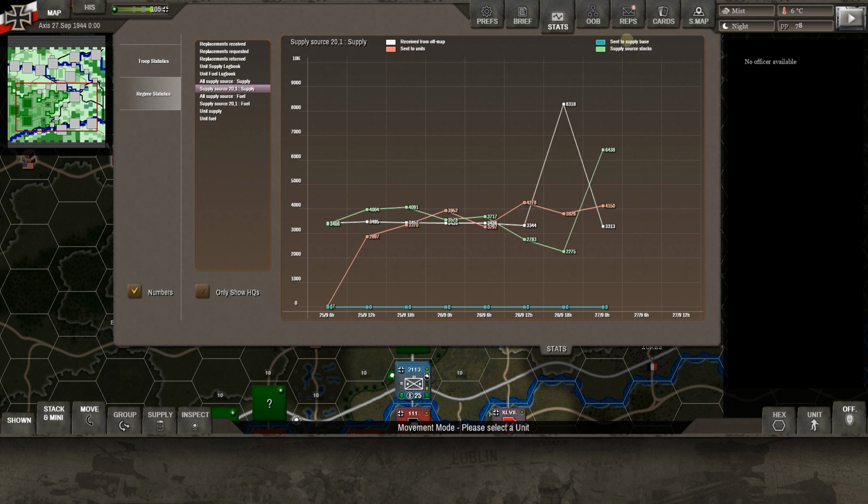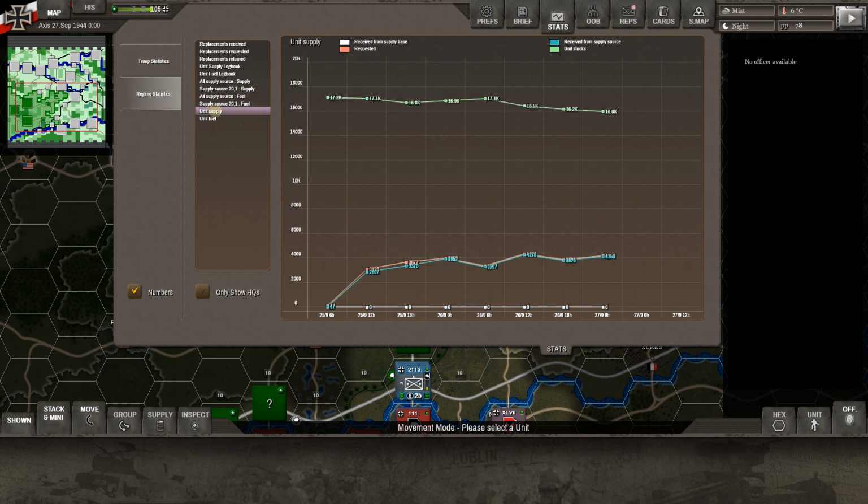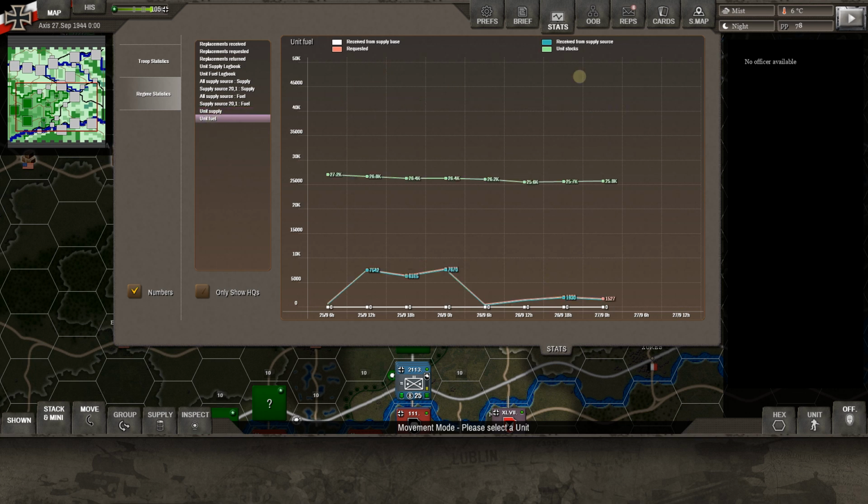Okay. Well, we're not going to go all the way through supply here. Supply source 21, that's in that D town that's up in the northeastern part of the map. You can see fuel, unit supply, unit stocks received. Wow. I mean, this gives you a lot of information.